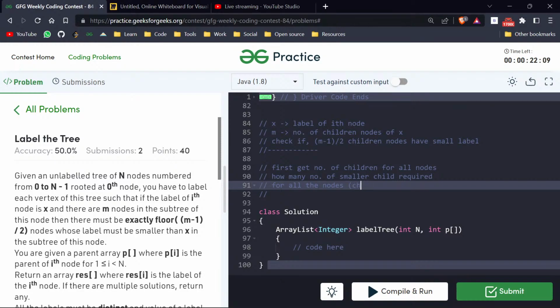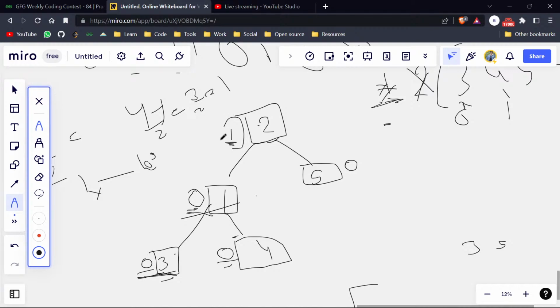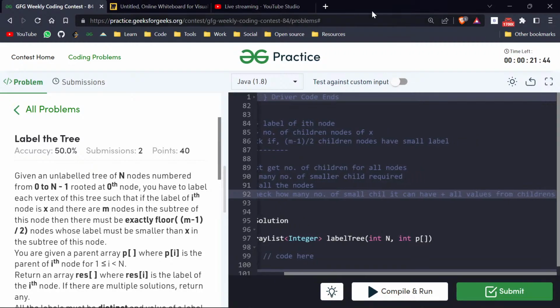For all the nodes, we have to check some conditions, that is, check how many small children it can have. So this value plus all the values from children. All values from children. Okay.